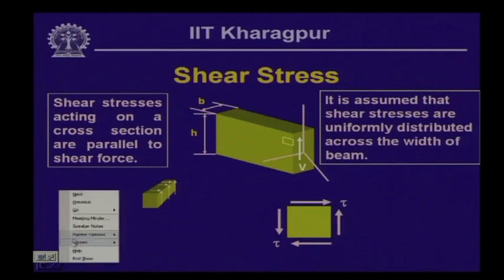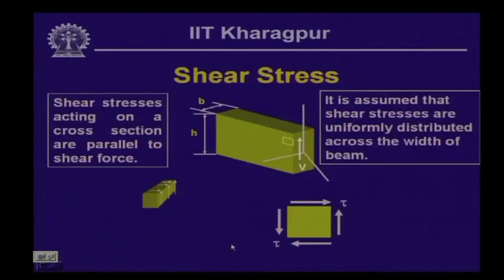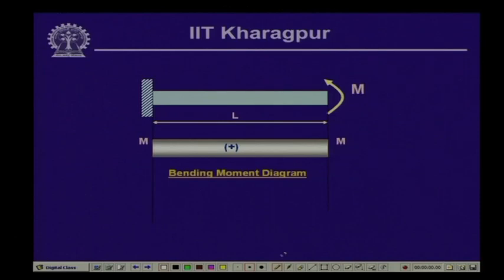And the third question posed was: what is the value of shear stress in a cantilever beam subjected to a moment at its tip? Now, this is the question which was posed, that you have a cantilever beam, that means a beam which is fixed at one end, and a moment M acts at the end of this beam, then what is the value of the shear stress in such a beam? Let us assume the cross section of this beam is a rectangular one.